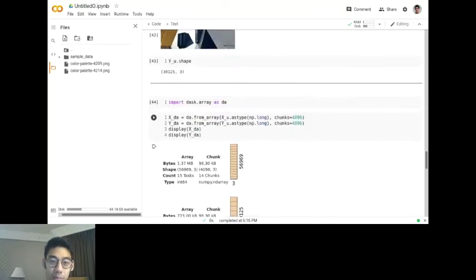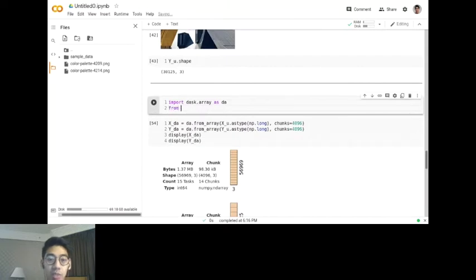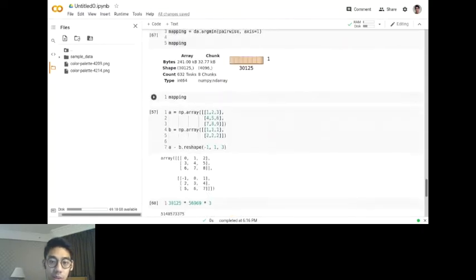I'm going to import something called progress from, I forget, dask.diagnostics. From dask.diagnostics, import progress bar. That just tells you how far along the calculation is going, just so we can monitor what's going on.